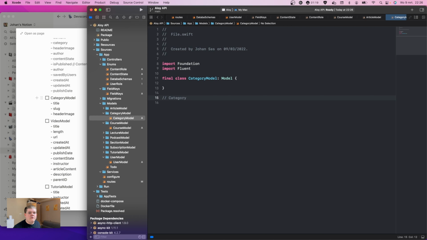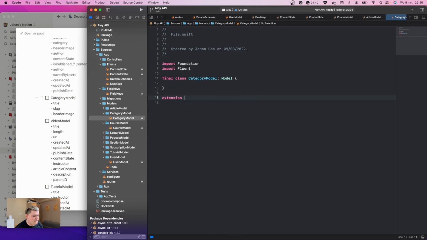Category would have been a good name for the model as well. But the reason why I put model behind it is because maybe in the future I need something that is also called category, maybe a DTO, a data transfer object. Then you have to search again. So now we actually have category model and we know what it is, right?